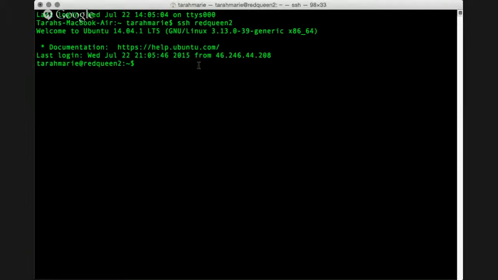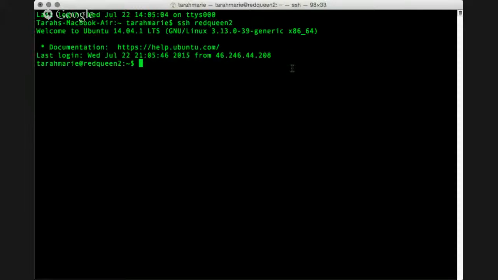What you're seeing right here is that this server doesn't have any way of showing a graphic user interface. Instead, all that it's showing me is the file system behind it that serves up web pages. The last login, like you can see here, is from this number that starts 46.246.44.208. That is an IP address, and while I am logging in from my home, I am clearly not in Sweden at the moment. This brick of IP addresses is actually in Sweden. I am piping my SSH right now through what we call a virtual private network that lets me have my endpoint in Sweden. And the reason I'm doing that is I don't really want to expose my personal IP address to my home to all of the internets. Instead, go find that IP address, and best of luck to you.